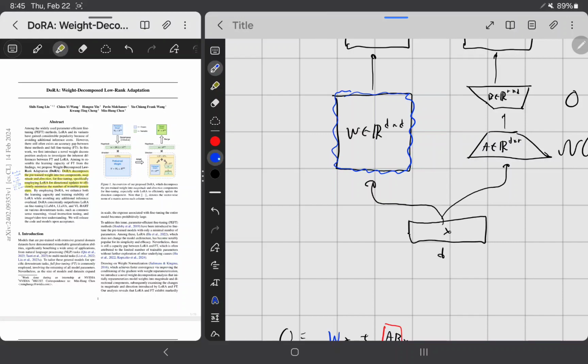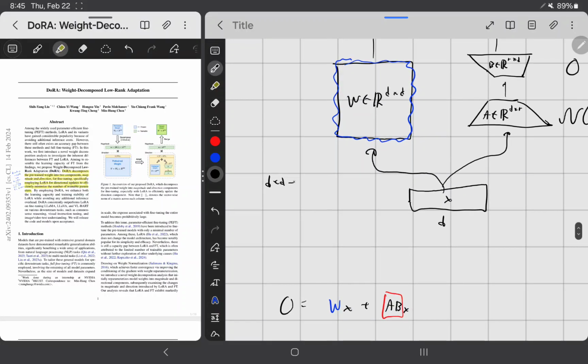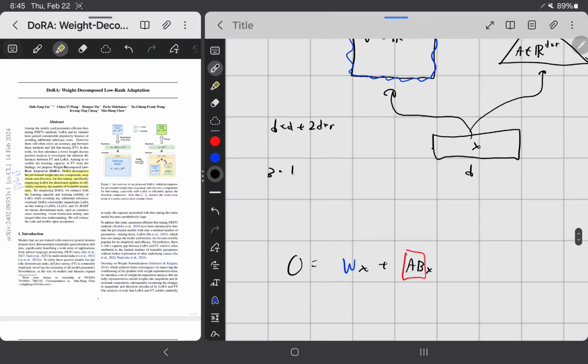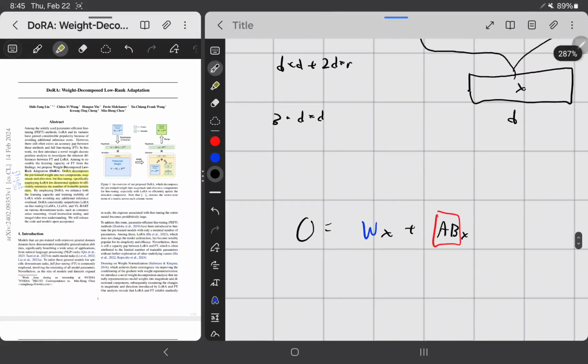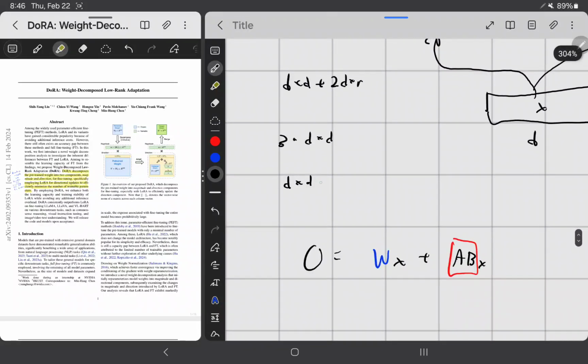So if we look at this in memory, to just store the thing, it'll require D by D in terms of memory, not counting the moments at all. So this will be D by D plus 2 D by r. So this is actually more parameters than the original model. However, whenever you're storing the moments, in the original model, it would be 3 times D by D. Now that's a large amount because you have to store 2 moments of your weights. However, in this case, you only store one version of your weight matrix here, and then you store 3 moments of these here.